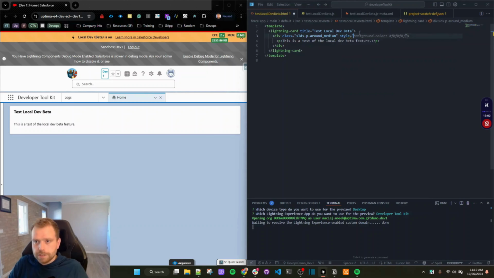So let's add a style. And you can see that style updated. Let's do one more. How about we do margin left 100 pixels, and you can see that was moved over. So it really speeds up development. I'm sure most of you that have worked with styling know it's very tedious when you change one class or one attribute, then you have to deploy it to your org and refresh your page. It really slows down development, especially when you're working with mobile apps.